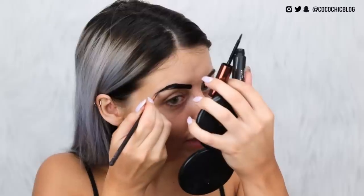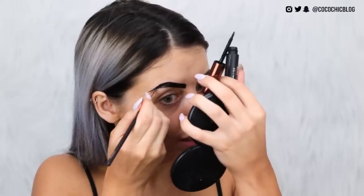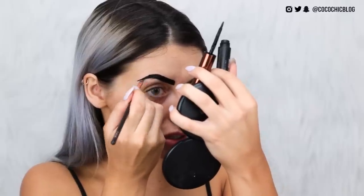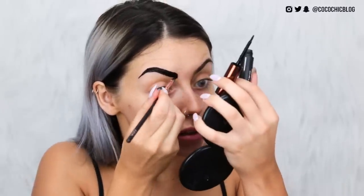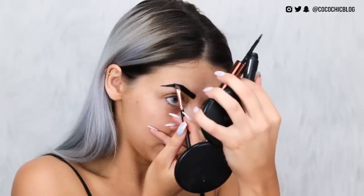It's quite difficult to get it precisely on the tail of my brow, so I'm just gonna use a brow brush. This is just a brush that I normally use for pomades and stuff like that, and I'm just gonna neaten it up with that. I don't really know how much I'm supposed to apply here, but if it has to peel off, then I'm guessing it needs to be a decent amount. Wow. Now you just have to make sure they're even. No pressure at all. So far, it does seem to be a decent color.